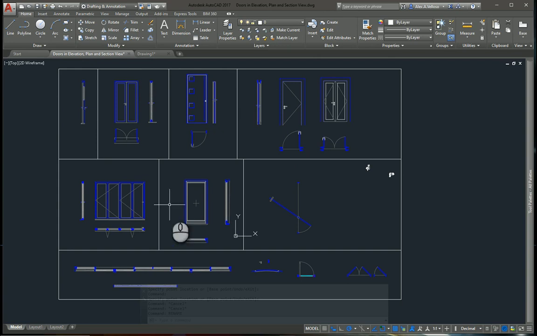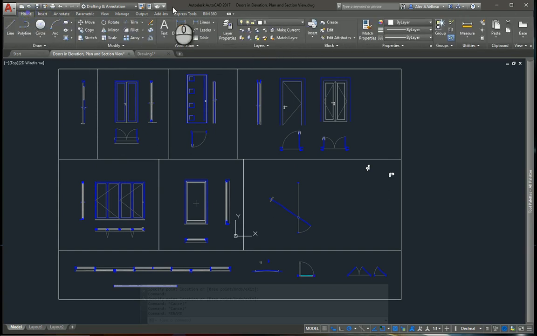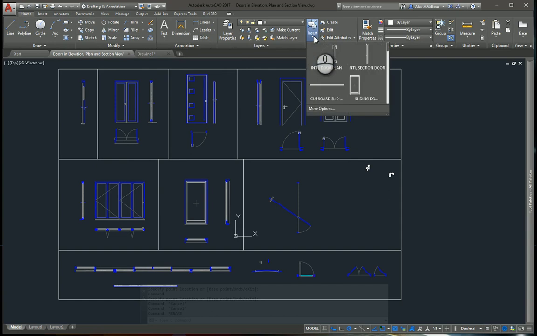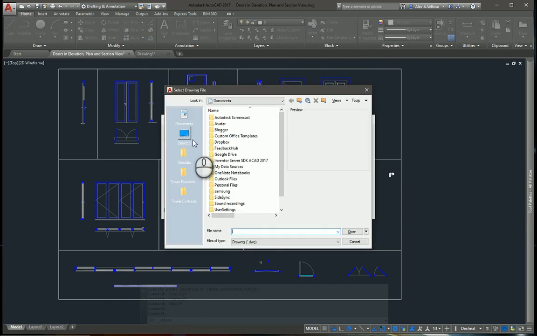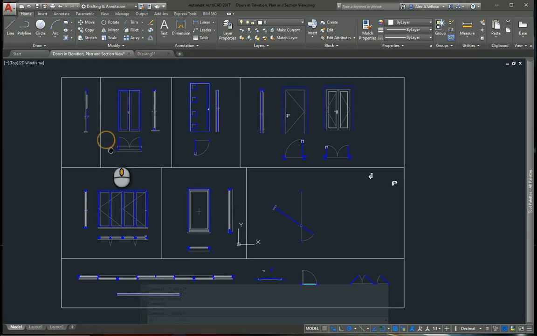Using the 2 palettes, you won't be able, or import using insert, where is it? Okay, insert, yes, that's right. If you decide to use this bit here, go after the file and browse until you get to the folder. If you try to import, it won't work. You will not accept that, AutoCAD will conflict the information.